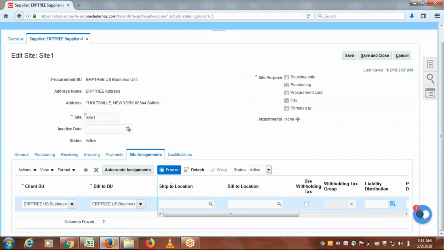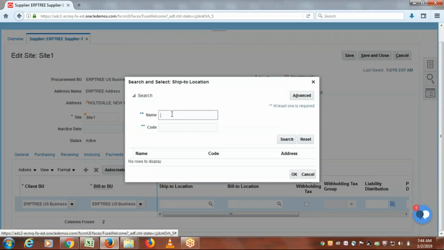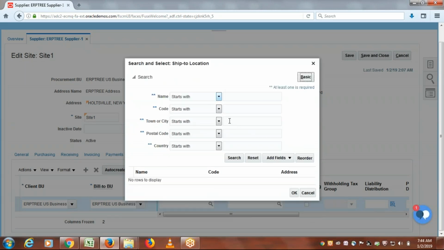Fine. And you may set your default ship-to location and bill-to location for this site. We'll set Dallas as the default ship-to location. Whichever information we have, we'll go and check.